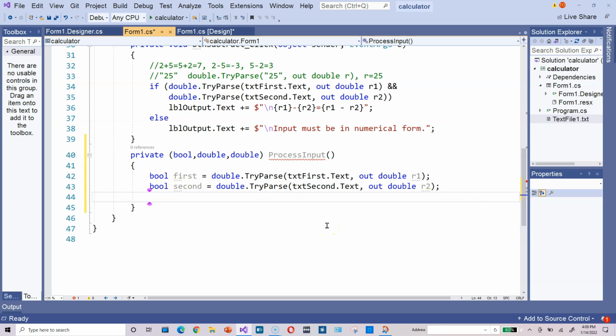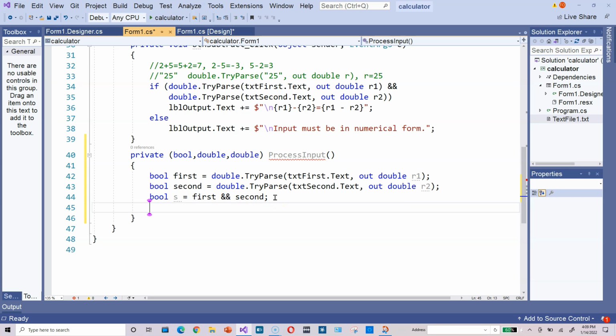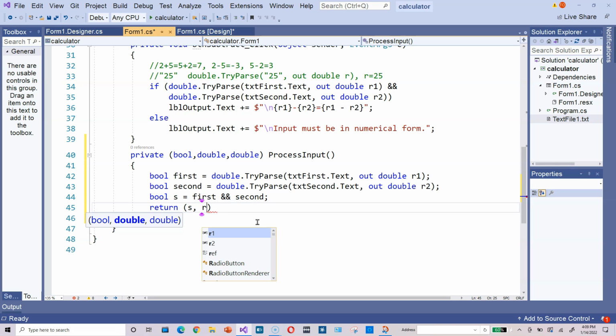And then now we need to operate on a result. In other words, the only time we do anything is if both of those are true. So you have to say bool, and then we'll just call it S, just a name, and then first and second this way. So first is a Boolean type, second is a Boolean type, so you can operate on them with the logical AND operator there. Okay, and that's going to return a true or false value. So true will mean that both of the inputs have been processed successfully. And then also, we can type return, and then on the bottom type S, which is the Boolean result, comma, R1, and then R2, and then terminate with a semicolon.